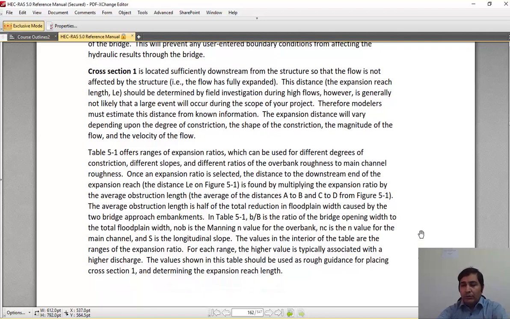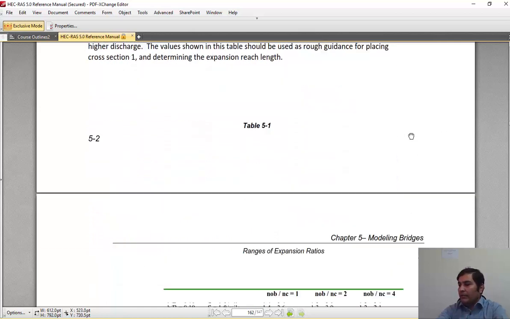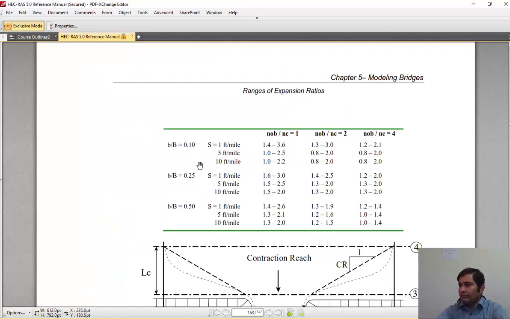Okay, one of the most important parts of bridge or other structure modeling is the calculation of losses from the expansion and contraction. In table 5.1, there are different ranges of expansion ratios.